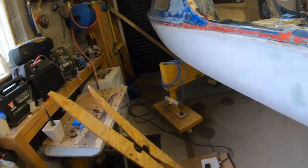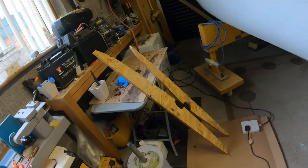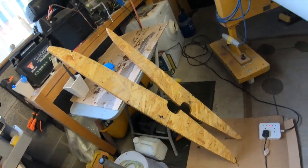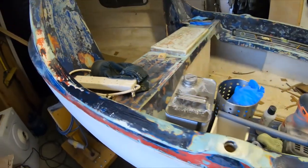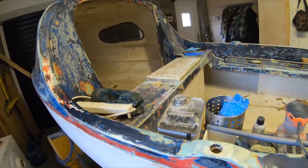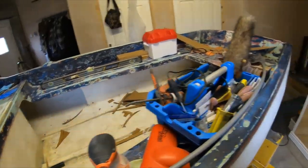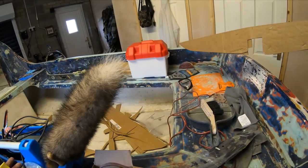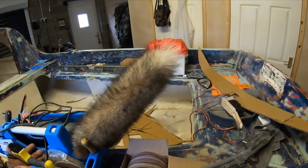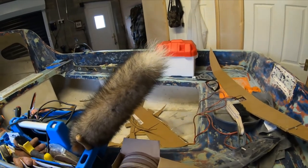So I thought, well, cutting them out and getting that profile was the important bit. I've had to mark them so I knew which one's which, where they go. It's not rocket science. Gets steeper and steeper, that taper nearer the front you get. Yeah, so my cardboard in there, cut the template out of cardboard first. That's it here. And then I got near enough. And then once I got a reasonable shape, I could transfer it to the wood, keep the wood a little bit wider, so you can trim the top off after. Yeah, it's all worked out.